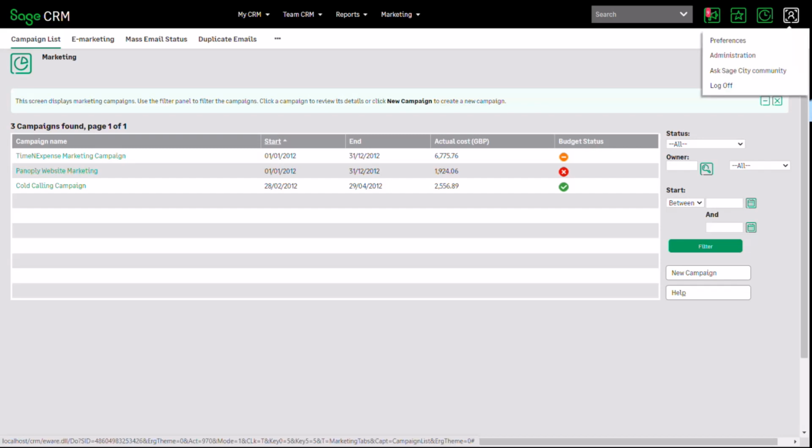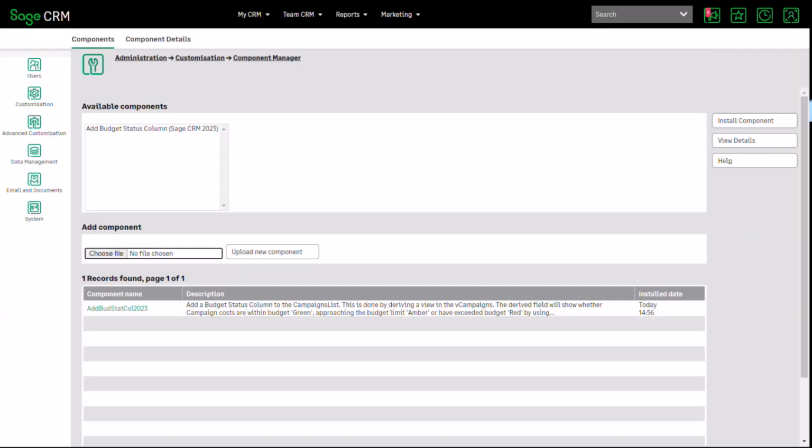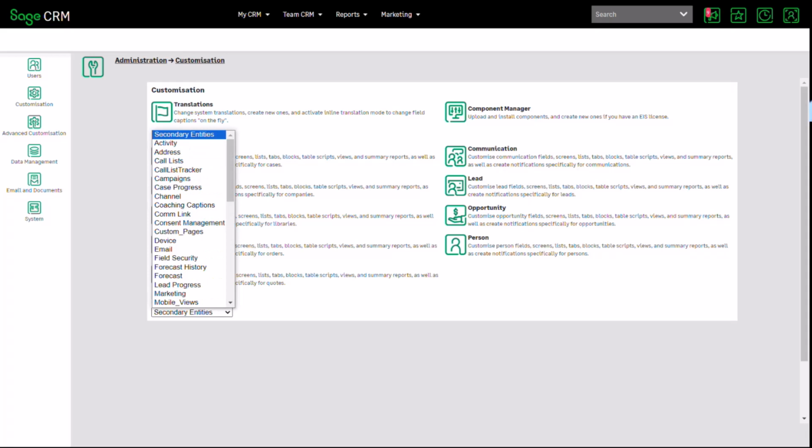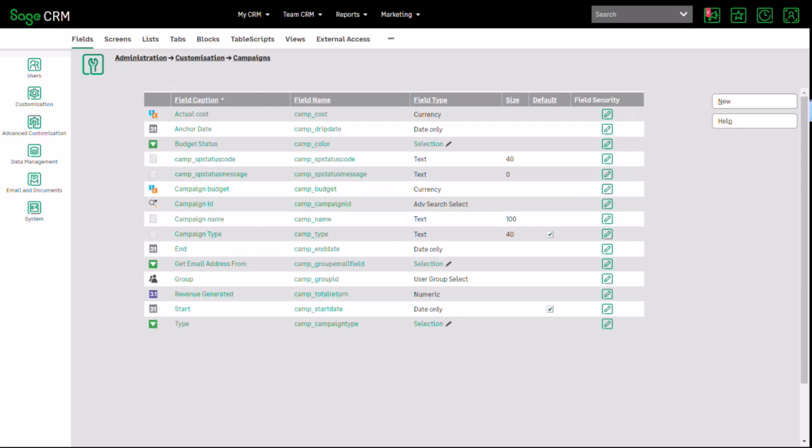I can then go into the administration screen and then go to customization, because I want to explore what else this component has done. Looking at the secondary entities and down into the campaigns, I can see that I've added the definition of a field for camp color, or the campaign color being referenced.